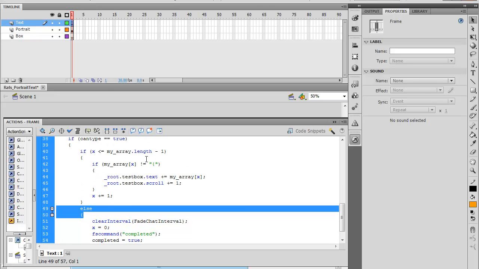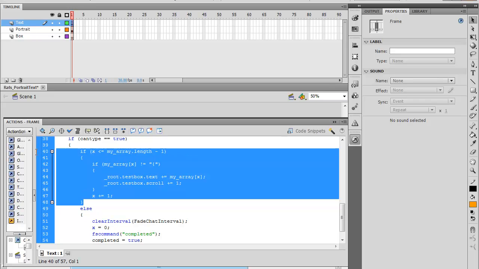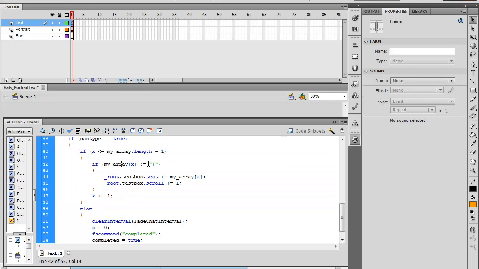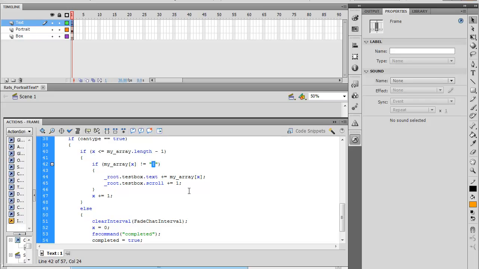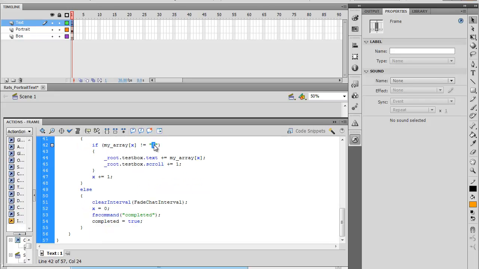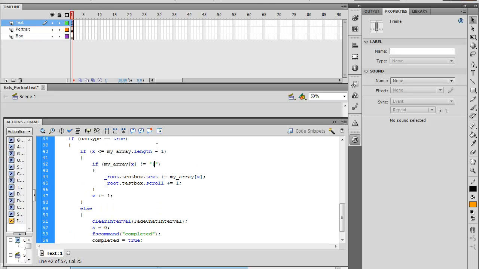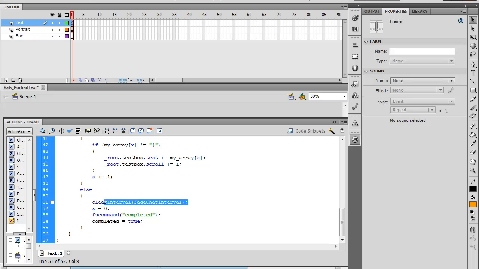So it's going to go through every character in the text. The only check it does is whether or not it's this character here, which I just delineated to tell it to delay itself by a 50 millisecond break. Don't display this character is basically what I told it to do. When it's finally finished and X, which increases every time, is no longer less than or equal to the length, it's going to do this code here.